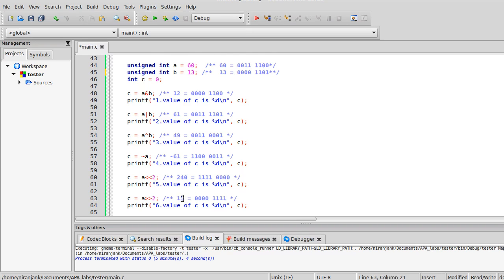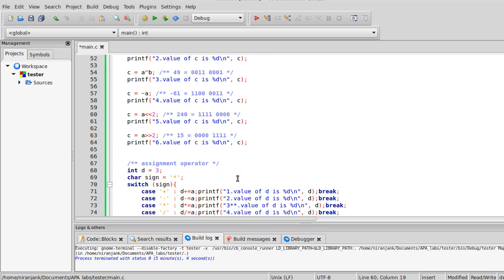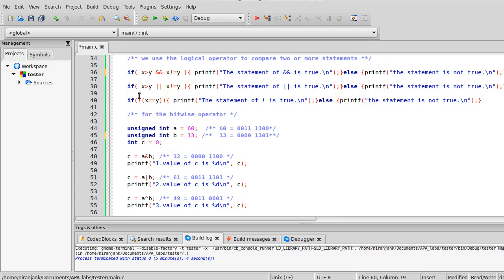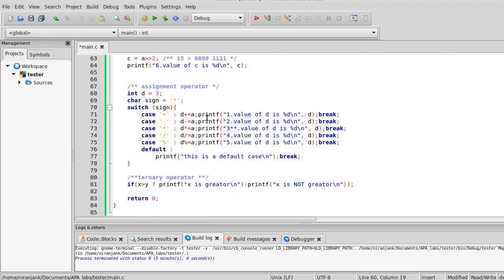Okay, so you just shift the position and you get the value here.